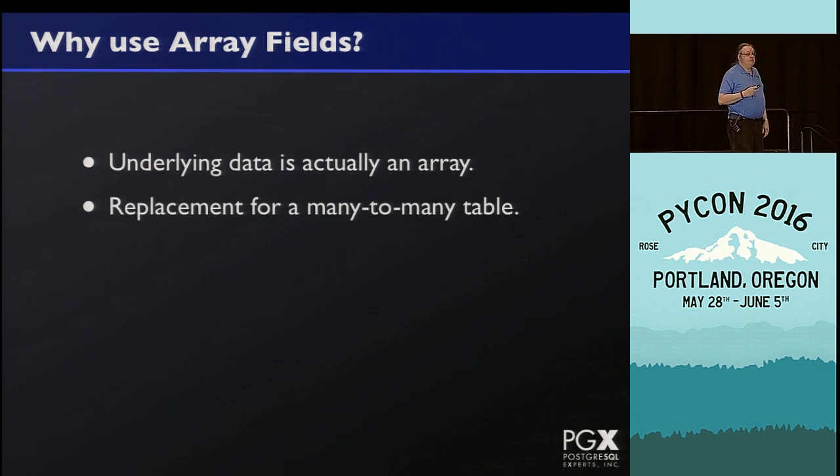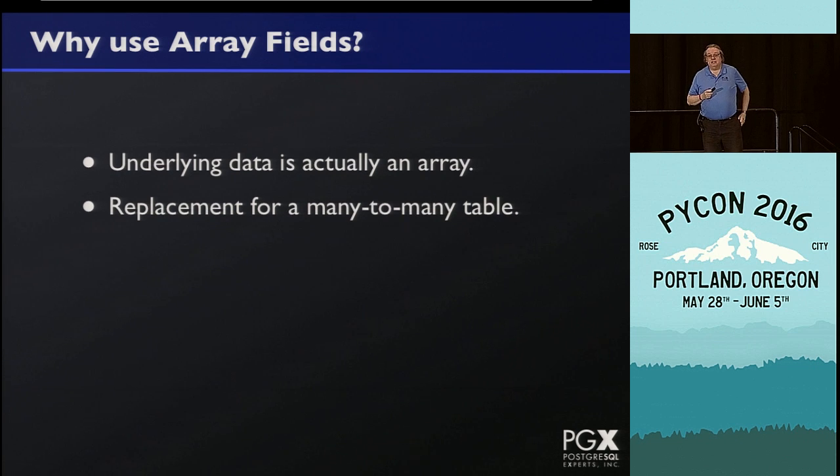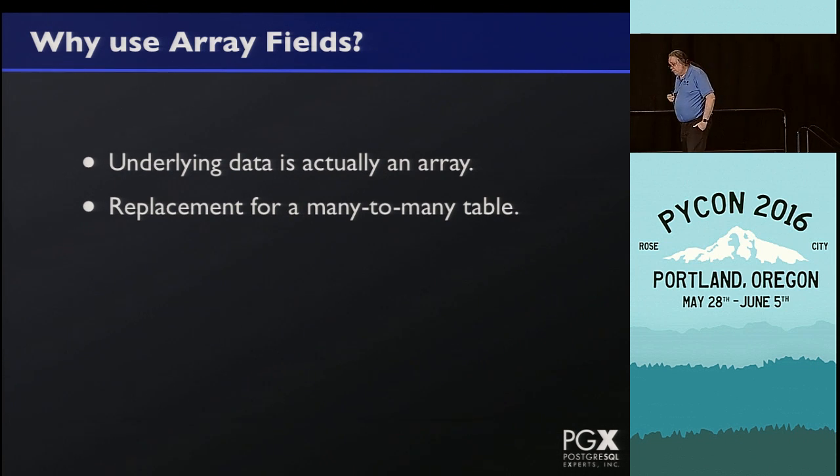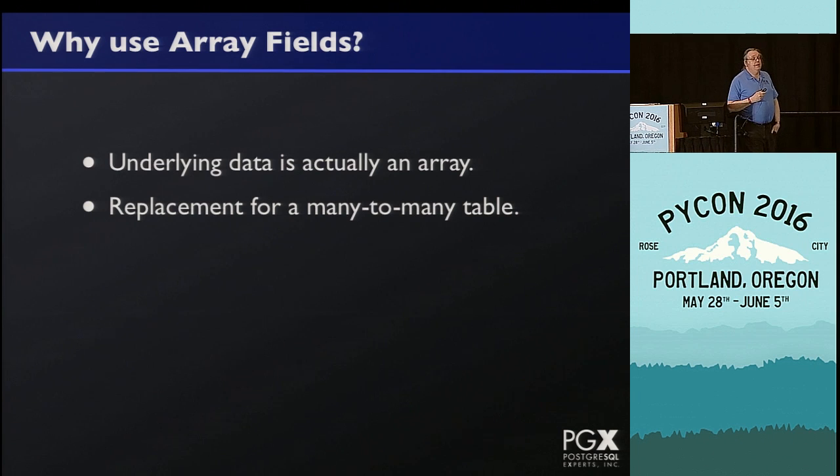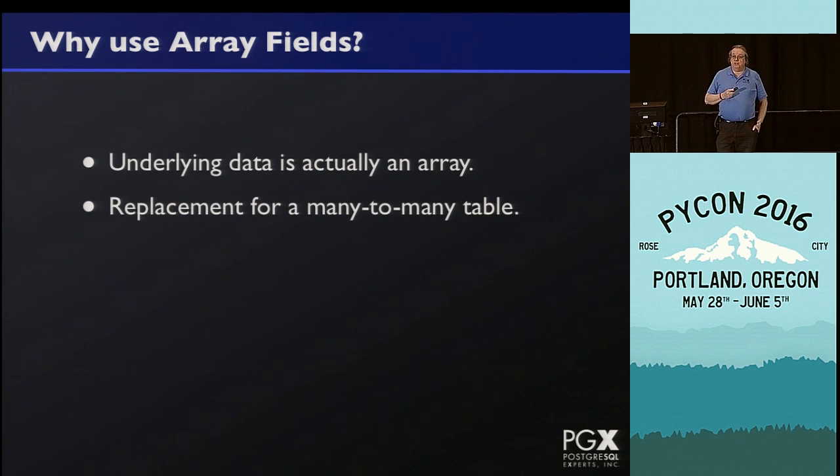Arrays are often a really nice replacement for a many-to-many table. The classic example of this is in the social media issue where you have 1 million users and 1 billion things, and you're trying to keep track of who likes what. Having a many-to-many table, if you just do the multiplication in your head, you realize that's a lot of zeros for the size of that many-to-many table. It might be better to store things as an array of, I like the following things, and these following things are liked by these people. So that's a possible use for them.